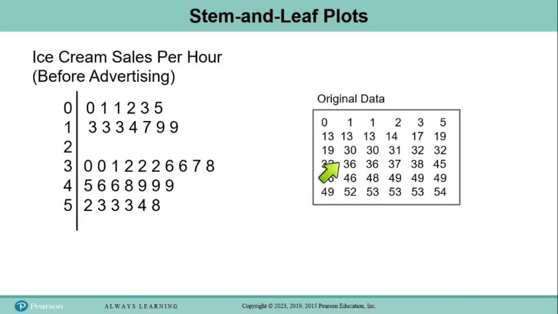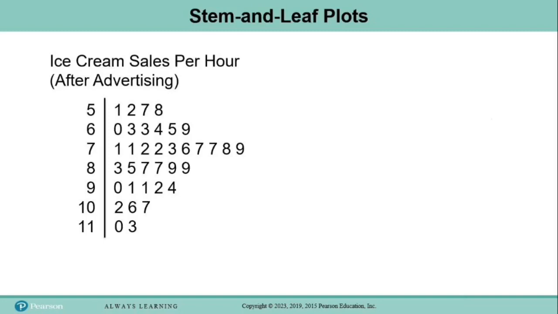Now look what the stem and leaf has done for us. When you look at the original data set, you might not notice right off the bat that there are no 20s. But when we look at the stem and leaf plot, it's obvious that there are no 20s because that row is completely empty. So it kind of stands out to us. And another thing that stands out is we have more 30s than any other class of data. There are 10 data values in the 30s, but there aren't that many data values in any of the other groups.